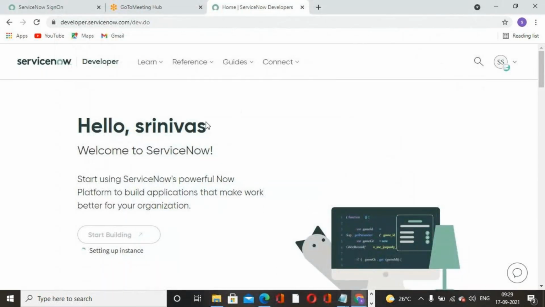In a real case, there is no need to create any Gmail accounts or any ServiceNow accounts. All the environments and instances are already available in your real-time organization. For practice purposes, I'm creating the accounts.